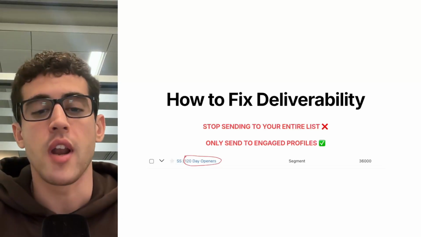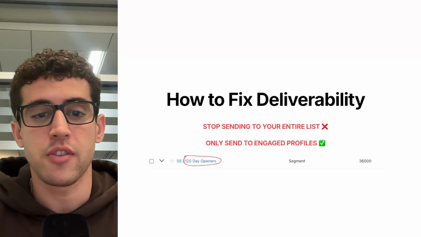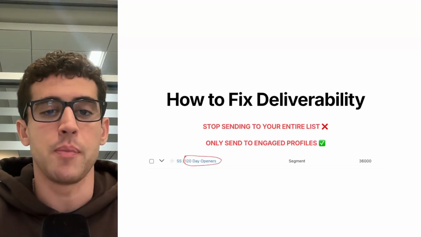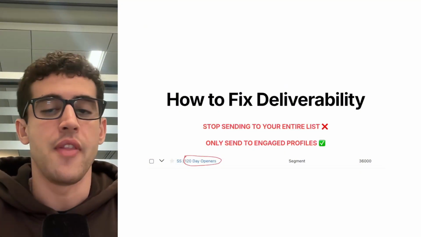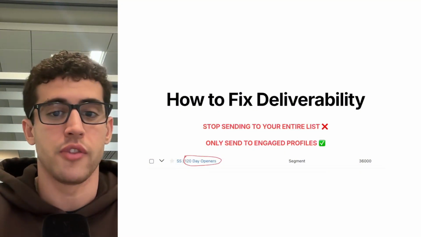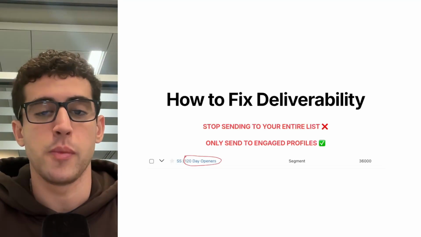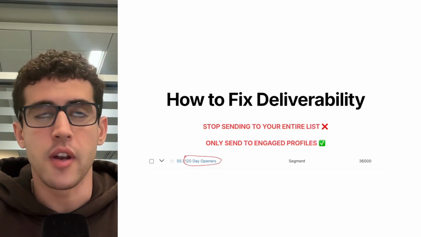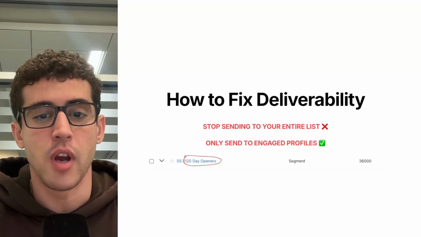That way, we're not just sending out emails into space to their entire list, 80% of whom are just not going to open them. And then your credit score goes down, right? So we're only sending emails to people who we know are going to open, are going to click, or maybe even buy something, right? So let's get into it.